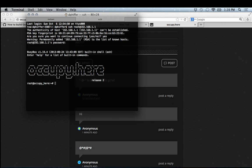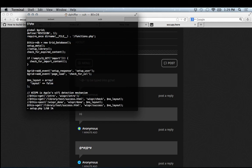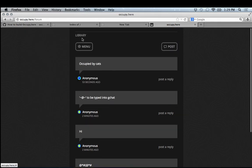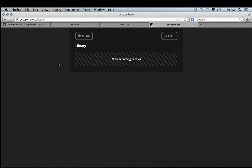Okay, so we're logged in. I'm going to go to the USB drive under Occupy here, app, and I think that's where it is. And it's in a file called setup.php. There's just one line called setup library that I'm going to uncomment. And in the next release, this will happen out of the box. But what that's going to do is, when I reload the page, it's going to add that menu item for me. So now I have a library. Of course, I haven't added any content to the library.